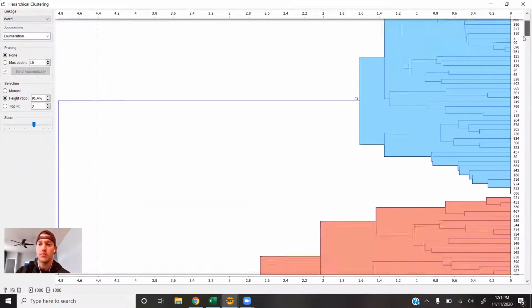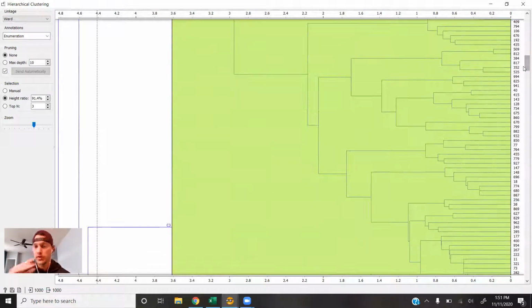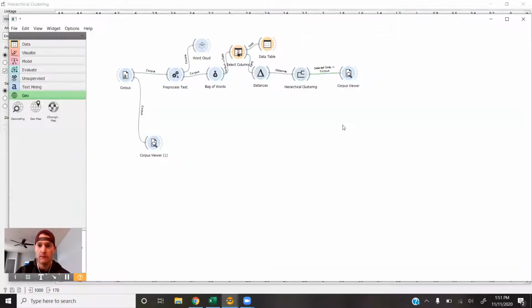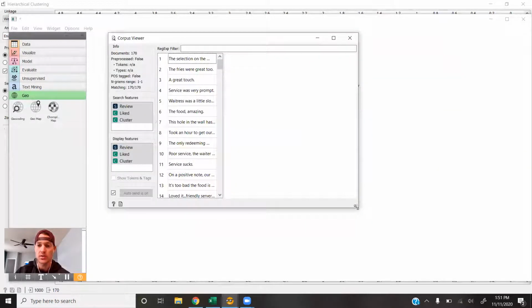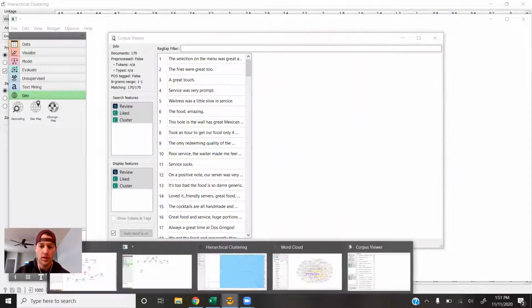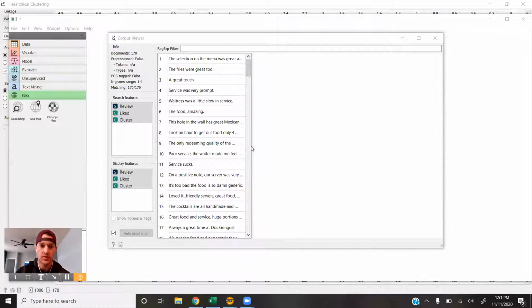I'm going to click on this middle one, and then we're going to analyze what's happening in it. You click on Corpus Viewer, and now we have our selection. Our selection in the viewer was that cluster, so let's figure out what's happening with it.